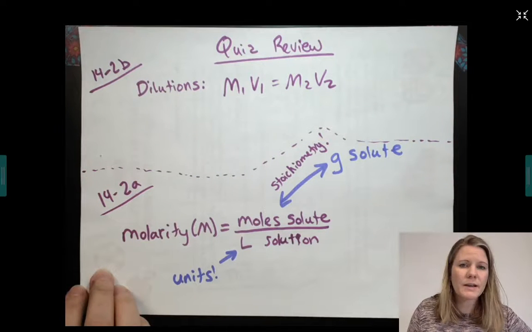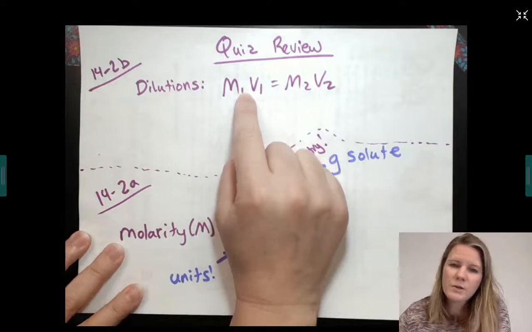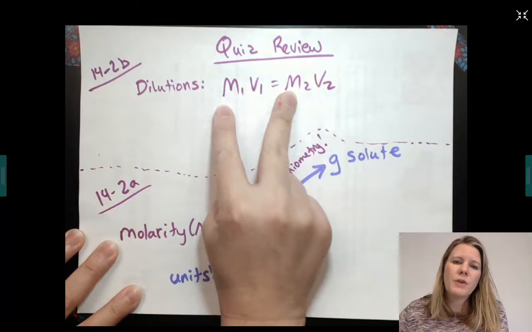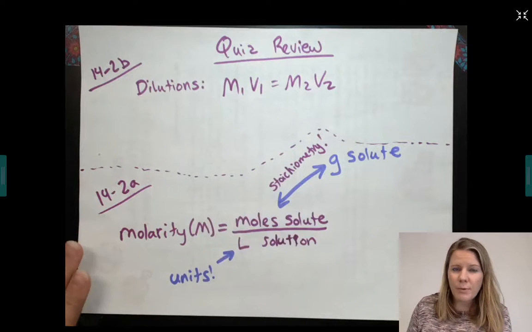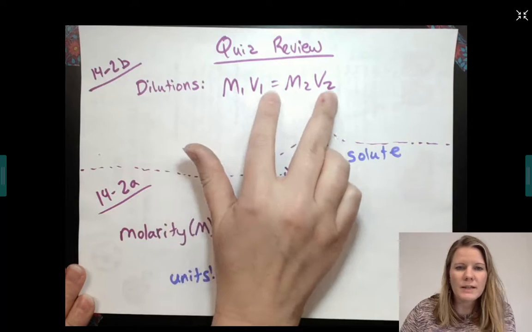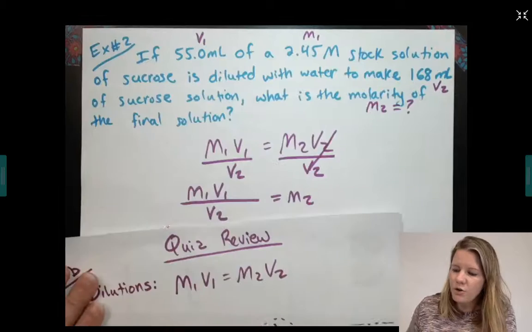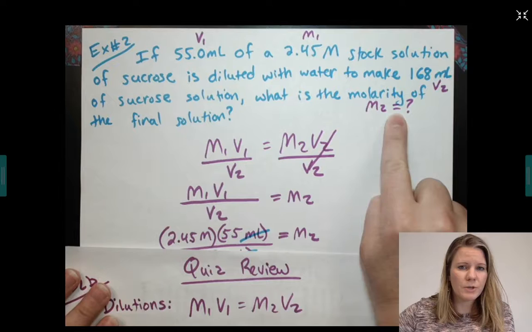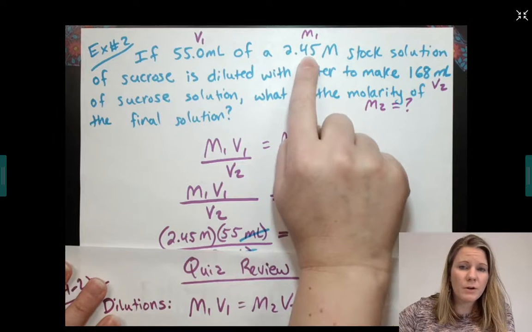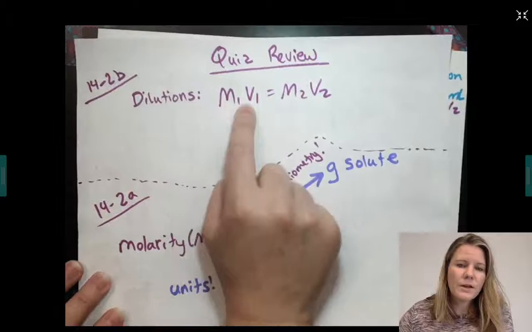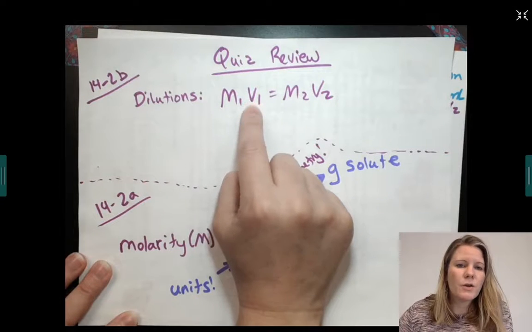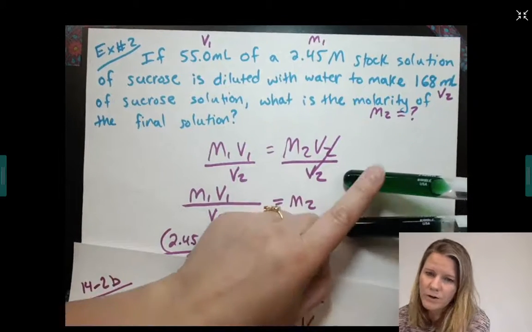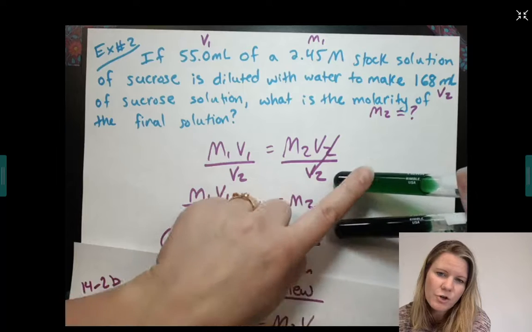Common misconceptions in these problems, especially this one, don't mix up your 1s and your 2s. Make sure you pay close attention to the wording of the problems to make sure that you don't mix these up. Read carefully. Make sure you know which one's your stock, those are your 1s, and which ones are your final solution, those are your sub 2s. Usually your stock numbers are bigger, by the way. Bigger number here, lower number here. For your volume, usually the lower number is here and your bigger number is here, because remember, you have to add water to get from a more concentrated solution to a less concentrated solution.